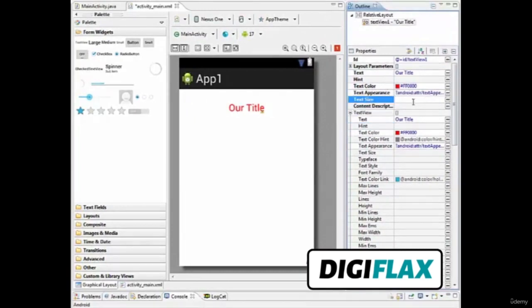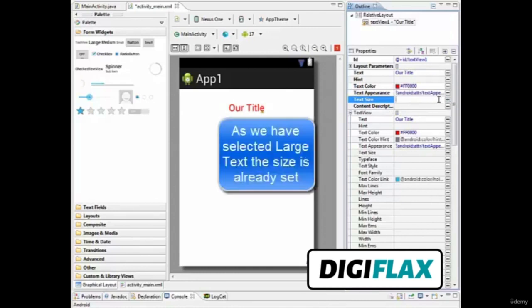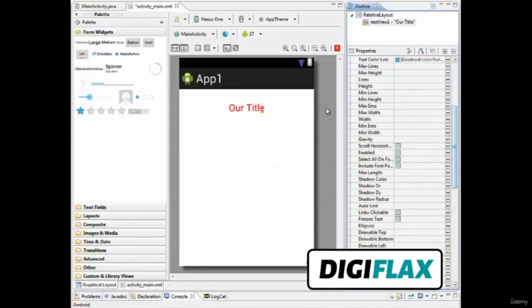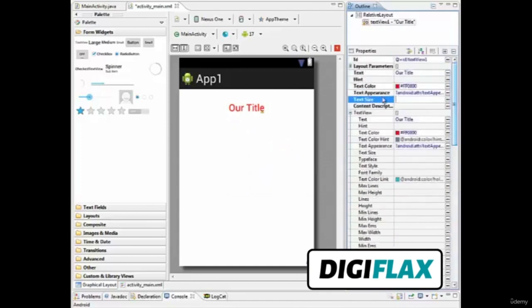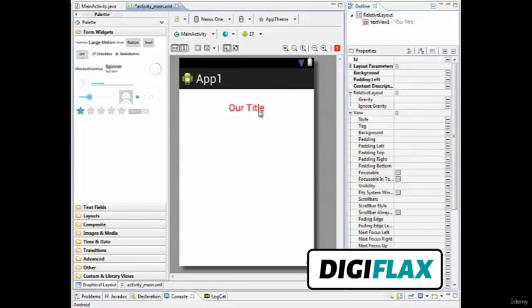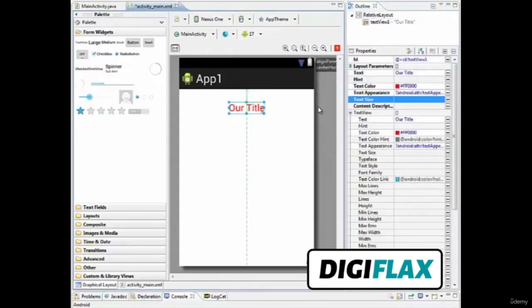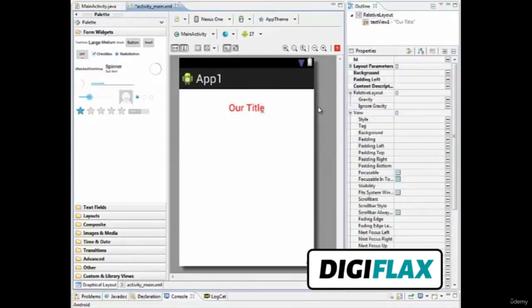Text size is also very important. Because we have selected large, the size is set automatically. But if we want to set it ourselves, we can do that from here. You can change any property and the changes will take place in the layout. But this text is just plain text which is being shown to the user.